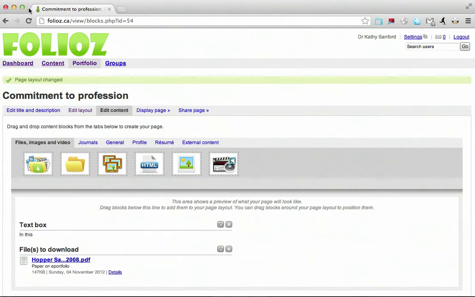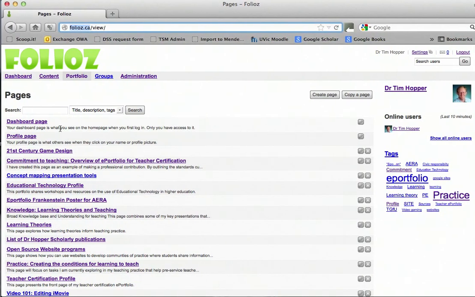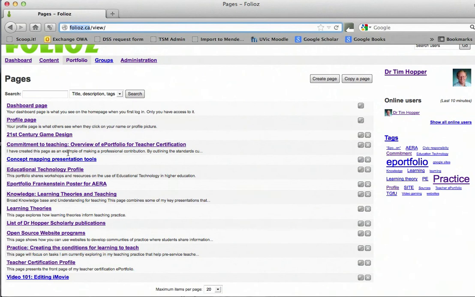So if you have to take a little look, I've done a few more like these on another portfolio where lots of pages start to develop. And any one of these pages now I can add as a collection. When you first start, you'll probably just have the 3 pages that are focusing around the idea of knowledge, practice, and commitment. And you will probably connect those just to your front page. But you can also start to connect pages together in collections.